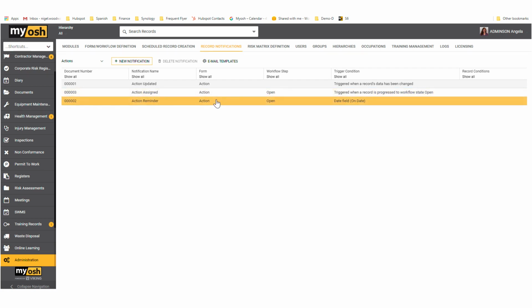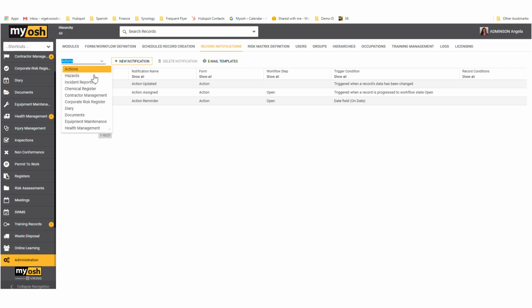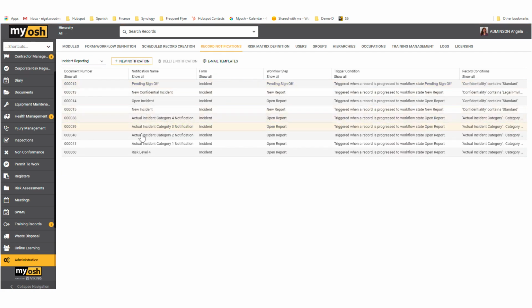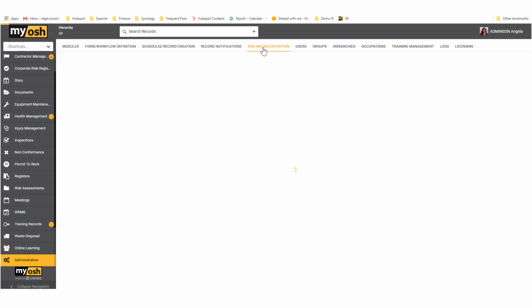If you want to change them for a different module, you simply drop down the list and say, I'd rather look at the ones for incident reporting, and here they all are. You have complete control.